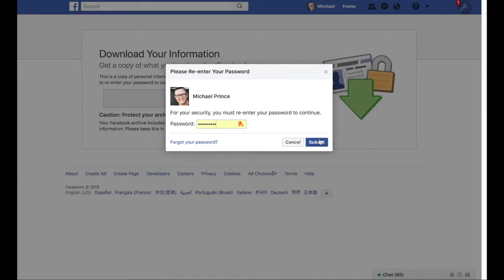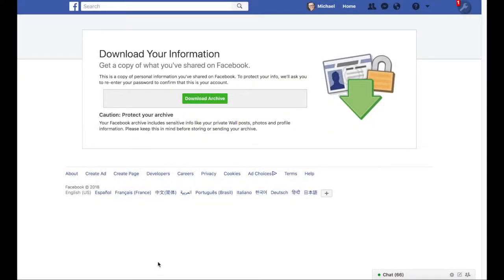You're going to have to enter your password and click submit. I'm not going to do that because I've downloaded mine and it's 1.5 gigs. It's a pretty good sized file, and I don't need to, but I can show you without having to download it again. But there it is. So that's how you do it. You just download it, click submit. It's going to download. It'll take some time. My internet's very fast, and it takes about 5 minutes to download because it's a big file.